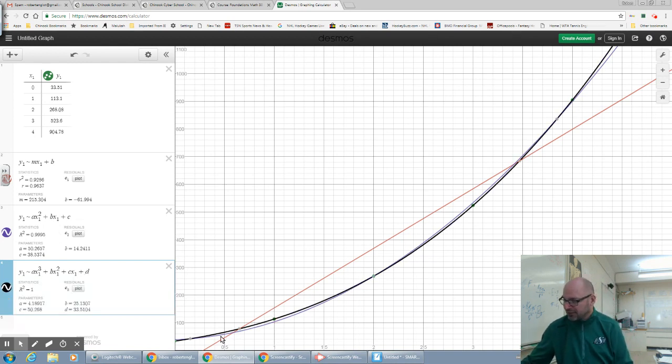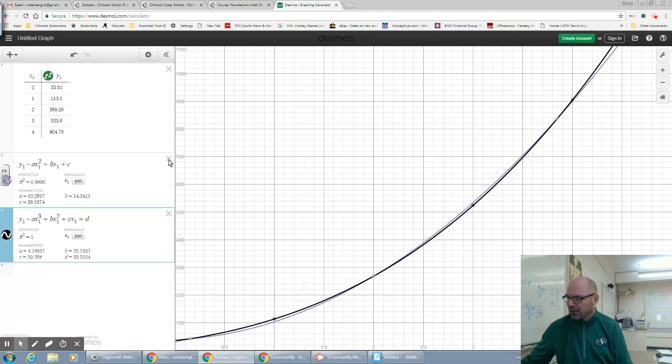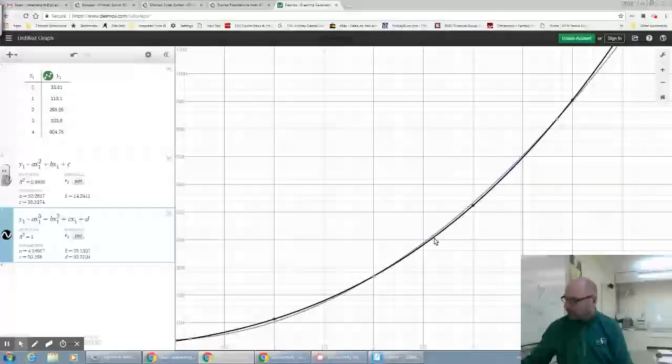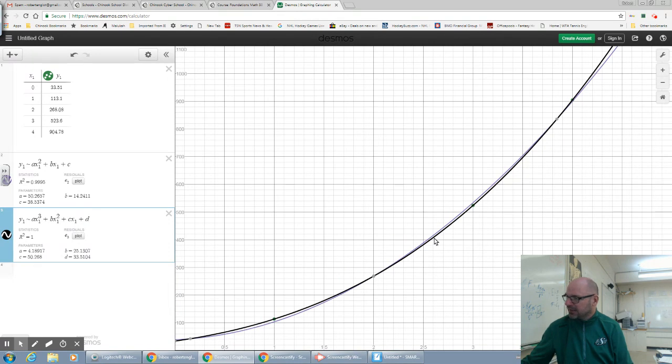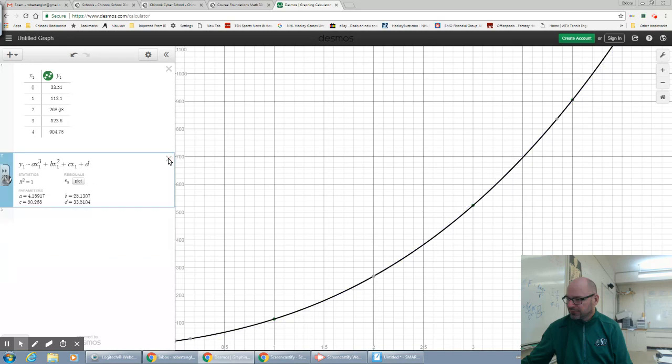Well, it's actually a little closer than the purple one. It's hitting the points. So let's erase the ones we don't need, like this one here, the red line is getting in our way. Get rid of it. The black line looks just slightly closer than the quadratic line. Very close, but let's erase the purple line. And there's our cubic regression. Oh yeah, that one works out beautifully.